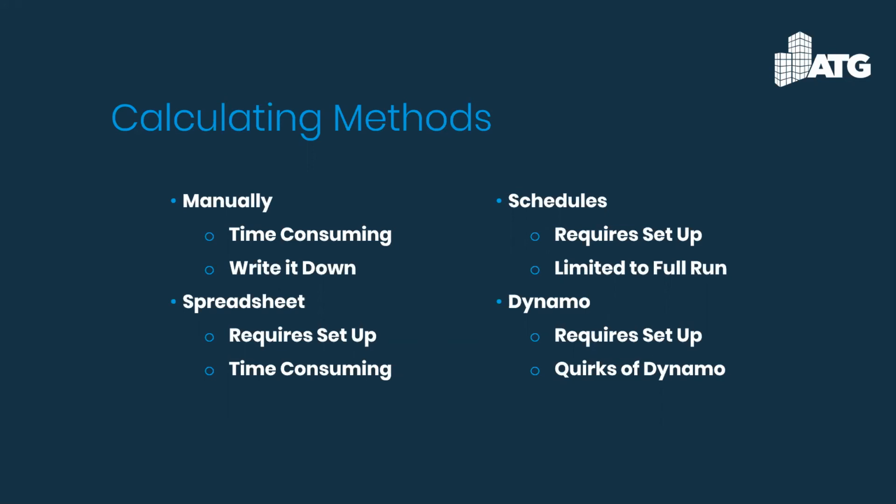You could do it with a spreadsheet. You could do it the same way, manually, and instead of writing it down, just put it in your spreadsheet. This would be a lot better if you have a much larger run. You can use formulas within, say, Excel to grab everything and sum it up for you. And that's going to require some setup. Even if you want to use your own spreadsheet, you're going to have to put those formulas in yourself. And again, that's another time-consuming way of doing things.